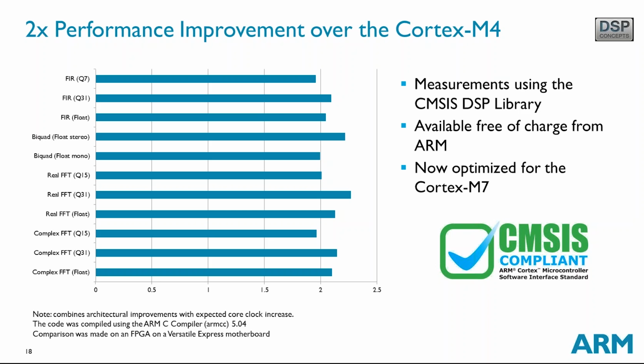The functions listed here are all part of the ARM CMSIS DSP library, which is provided free of charge to all customers and includes code optimizations for all Cortex-M cores. It is portable, meaning that if you have an application on Cortex-M3, for example, that uses DSP algorithms, those are done in software. If you then decide to move your design to a Cortex-M4 core, you can run the same code, just need to recompile, and the CMSIS DSP library will automatically use the hardware acceleration that's on an M4 core or on an M7 core.